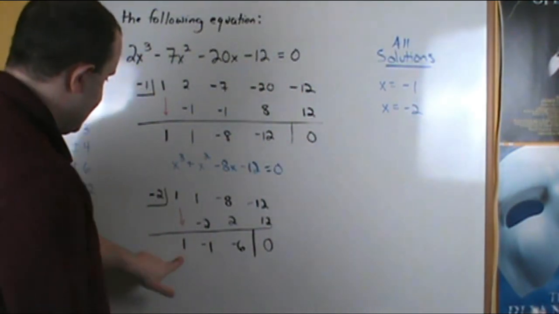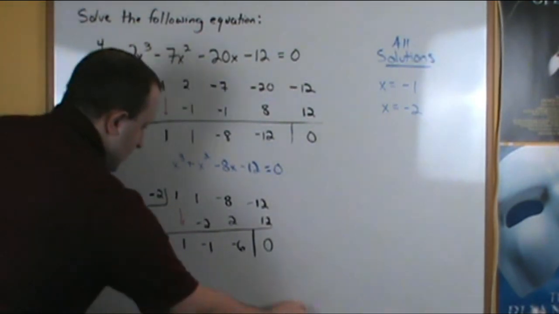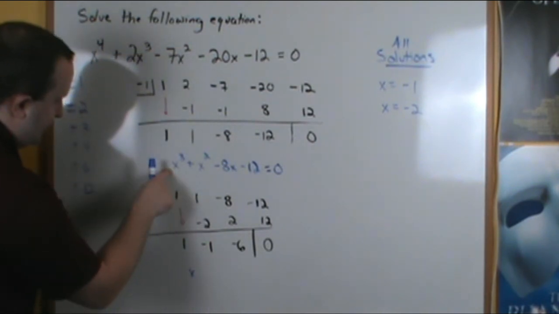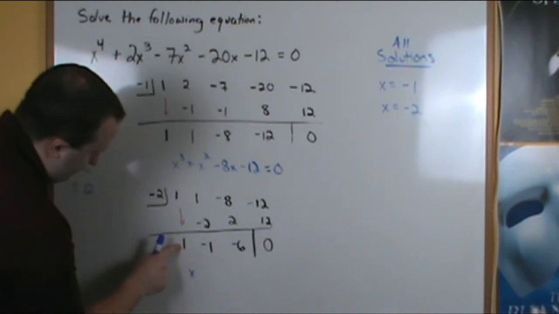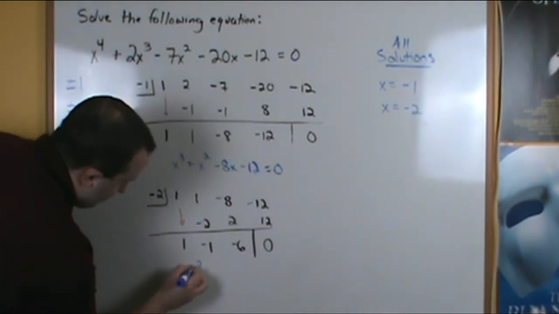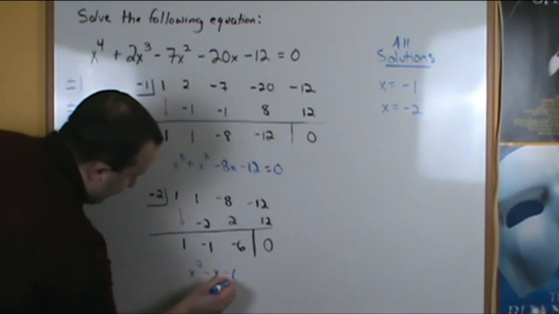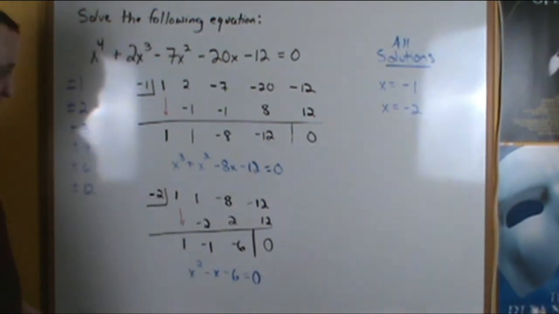And now this further depressed polynomial can be written as, remember, this coefficient here is x cubed. This is an x cubed, a cubic one. So this degree here is going to be 1x squared. And we have minus 1x minus 6. And that equals 0.